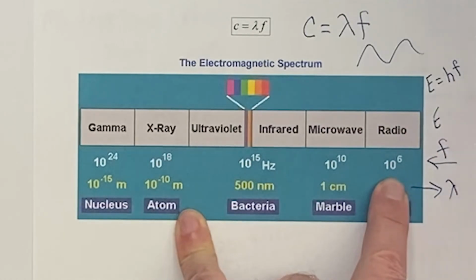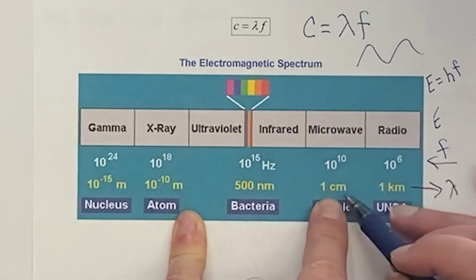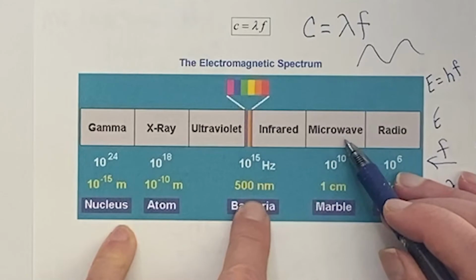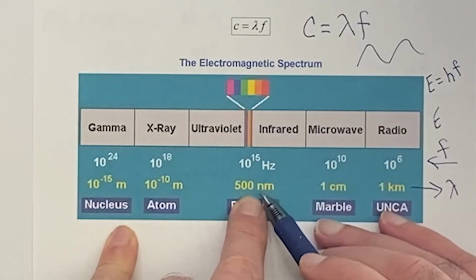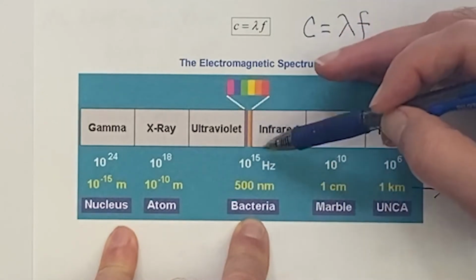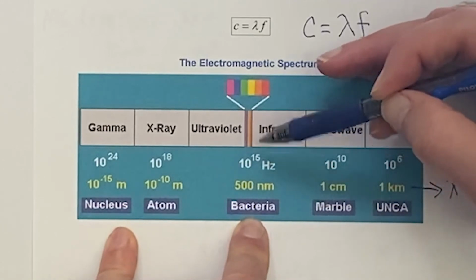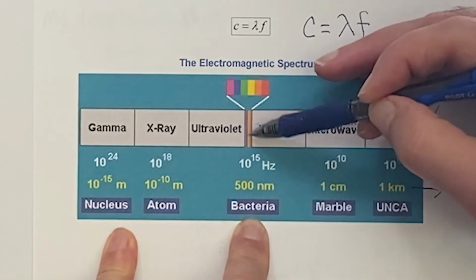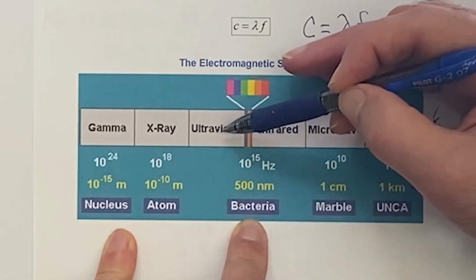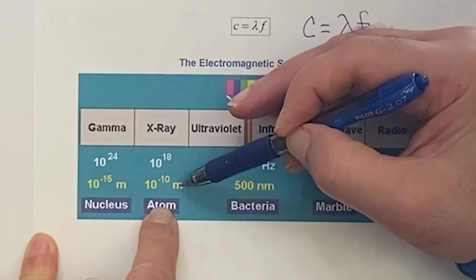More about that later. And then here, if you go to, say, the size of a marble, you have microwaves. And as you get smaller wavelength, the size of bacteria, you have, a trillion is 10 to the 12, 10 to the 15 is quadrillion. We just say 10 to the 15 cycles per second or hertz. Wow, it's the visible spectrum. Then ultraviolet, and then the size of an atom, wavelength very short, angstrom.